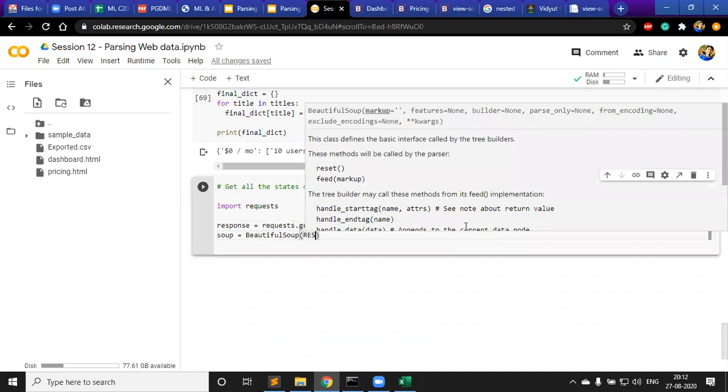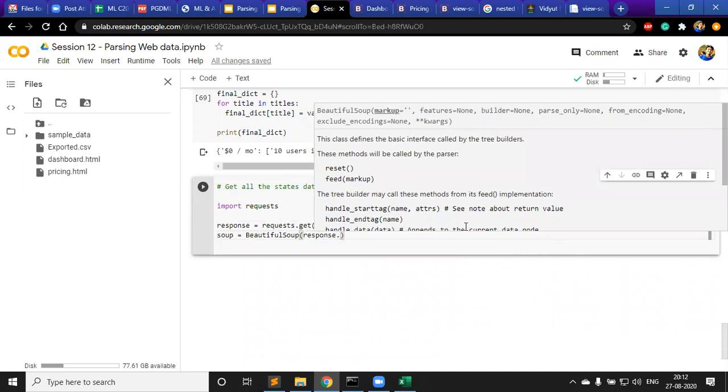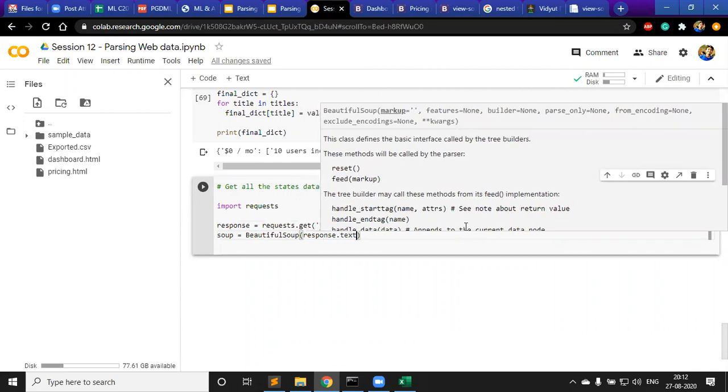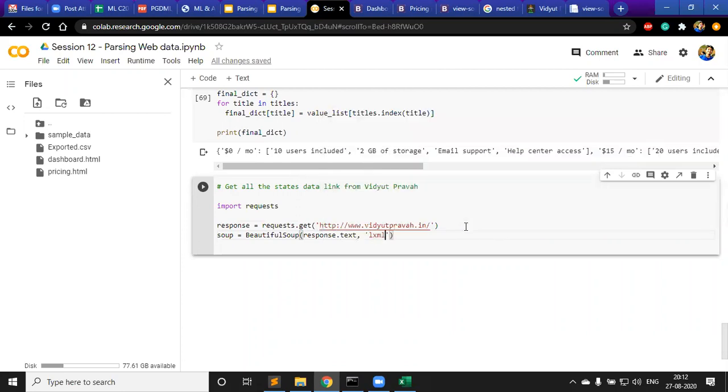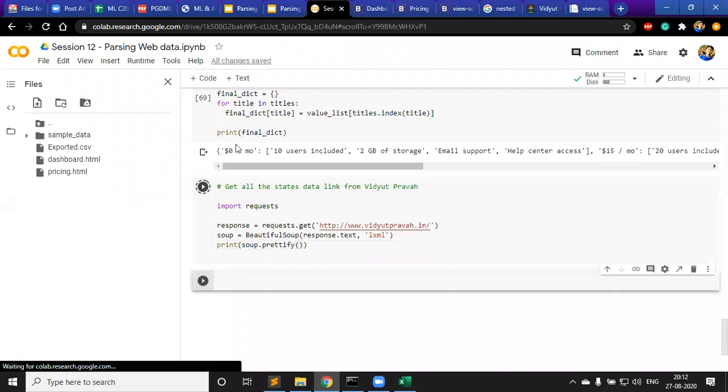The response is an object which has other things, so there's something called text, one attribute. We'll pass it here and say lxml, right? And then let's try to print soup.prettify. Prettify just prettifies it to the way it was earlier available. So it will take some time because that website itself is slow.